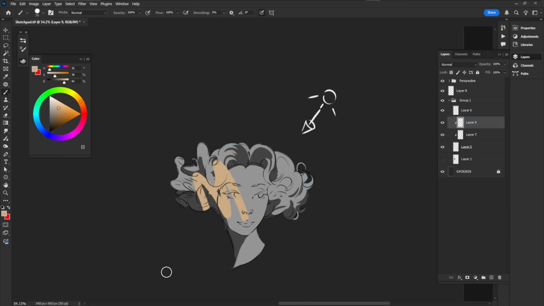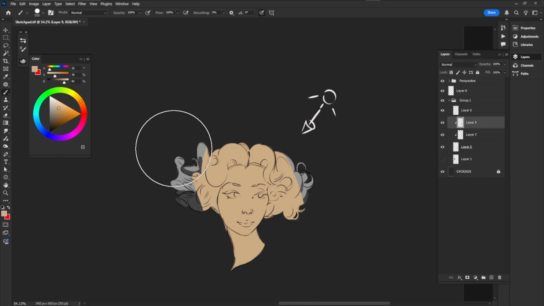So yeah, that works as a skin tone. We'll just make that our base. That's a pretty warm color.